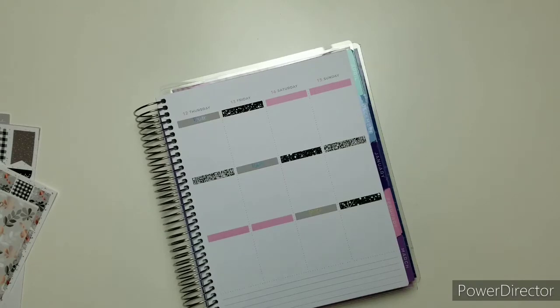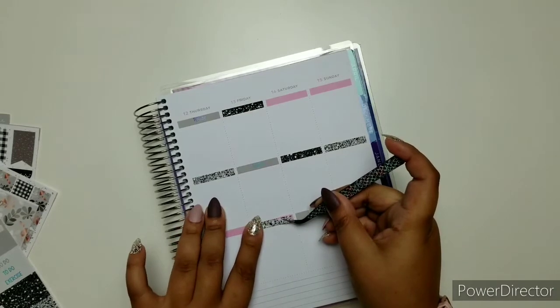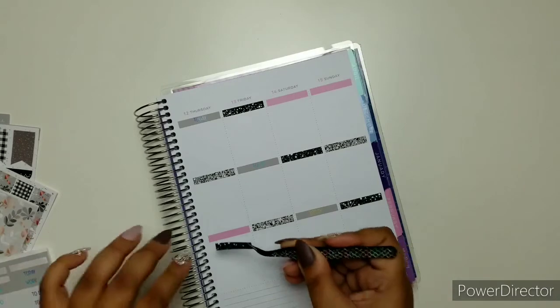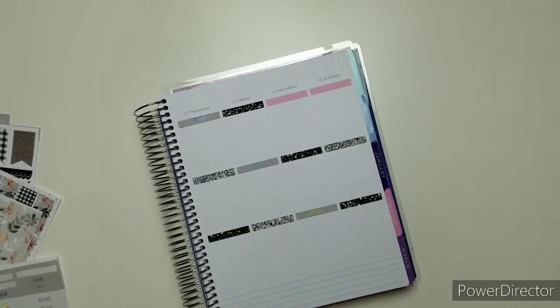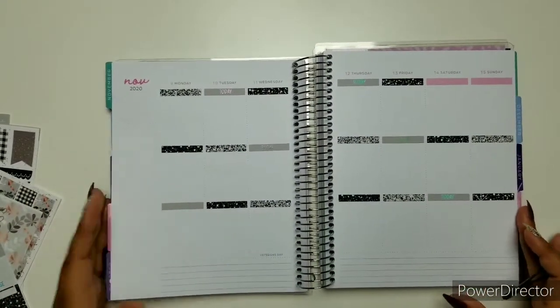So what else? This week is going to be very busy since I'm prepping so much, and I hope you guys are proud of me because I actually pre-planned my week, so I'm hoping it's going to go way smoother on putting down my layouts. I will show you real quick what I pre-planned with. I found this at a Dollar Tree, and I was like, okay, I have to get this, and maybe this will help, and it has helped me a lot.